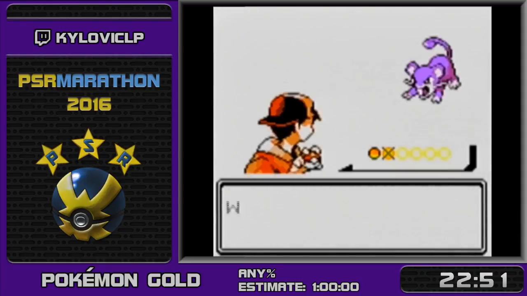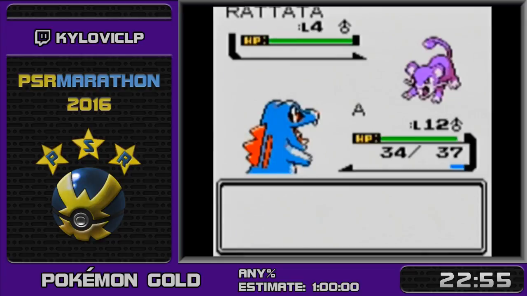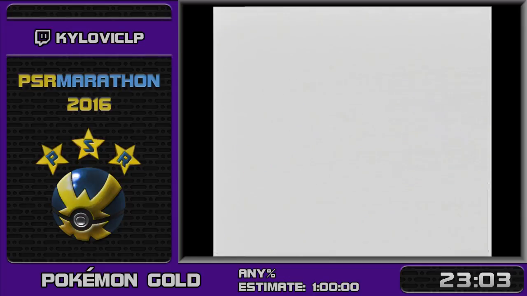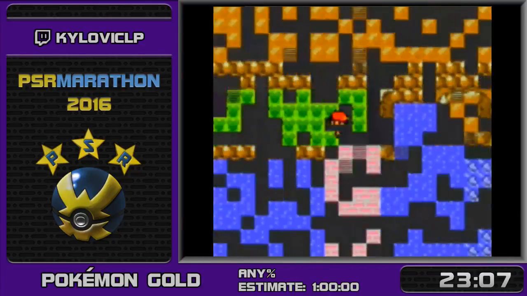Alright, that's Rattata, so I kill that. That's excellent. This should die in one hit. Yep. So I picked up a hidden Super Potion there. And now the only thing I need is Bellsprout.